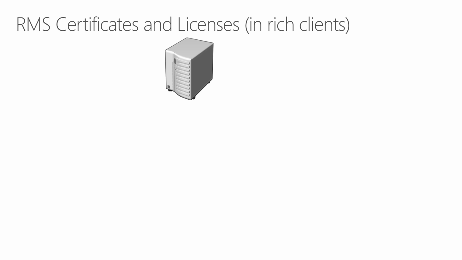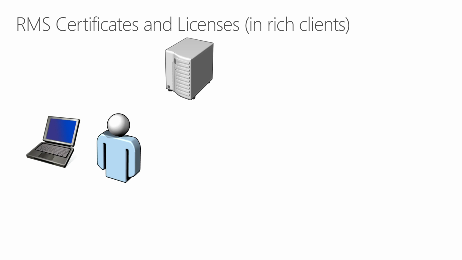RMS certificates and license. If you have experience deploying this on-premises before, you will know you can install the license and certificate components on different servers. Of course, they need to be clustered and also proxied to the internet. So it's very complicated to deploy them on-premises. So RMS needs to provide the two endpoints for the user to use the certificate and license services.